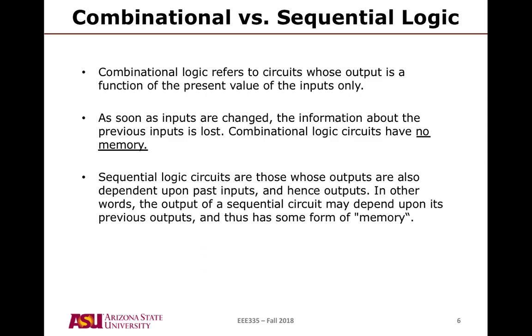So to date you have seen combinational logic circuits. So those are your NANDs, NORs, NOTs, inverters, the basic things that we've talked about to date. And these combinational logic circuits do not have memory. So what that means is the output is dependent on the present state of the inputs. So the inputs change, the outputs change.